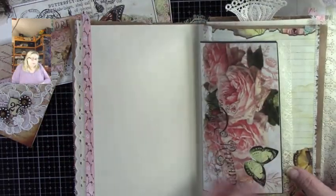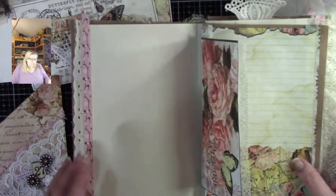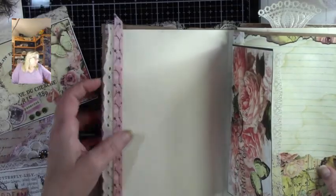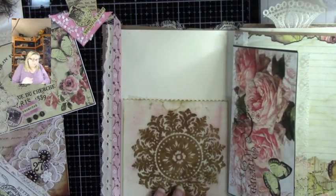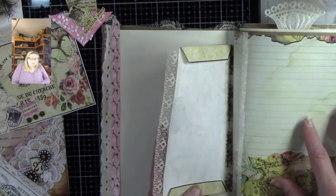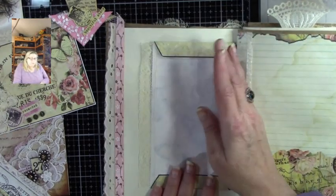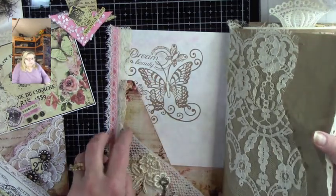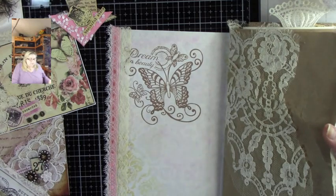Now I have one file folder, and we'll see about where we want to put that. And then I have my two large pockets, and I have my corners. Where did I put my corners? Down here. Got my corners still to do, and I'm going to have a pocket here — this one's going to be a free-floating pocket, so I am going to put a backing on it. So we have this pocket here. I'm not too sure if that's just too much right there.